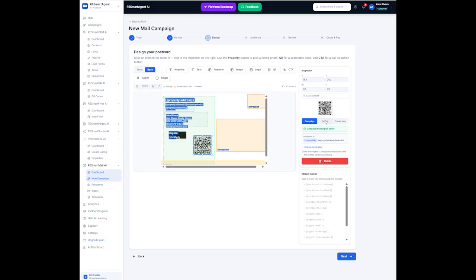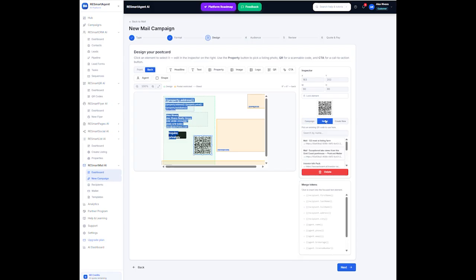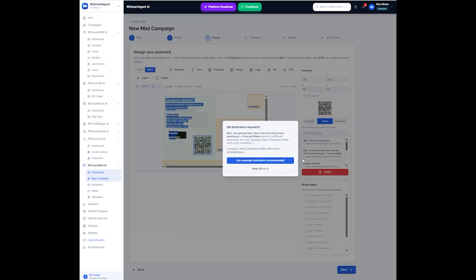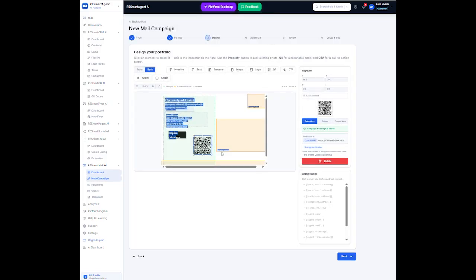Or I can select a QR code that I've created, such as one that I've created in the QR code module. So let's go ahead and select one that I created. Okay, and so now I just selected the QR code to my campaign.